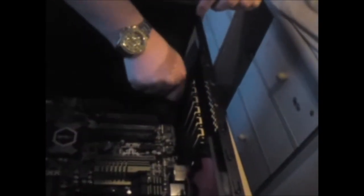Well, I'm going to take some of these clips off as well. I don't know how easy they come off. They're just push out ones, I'm sure. Yeah, they just bend and snap off. Don't take them all out yet.